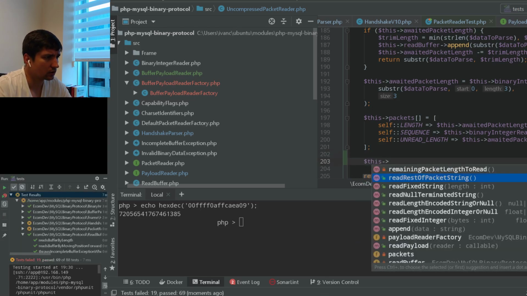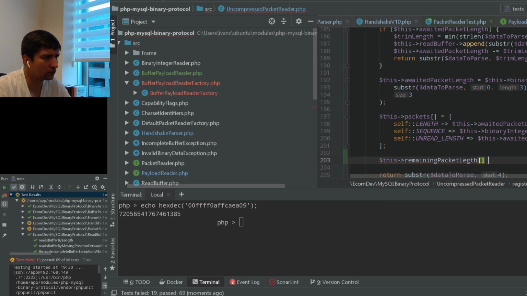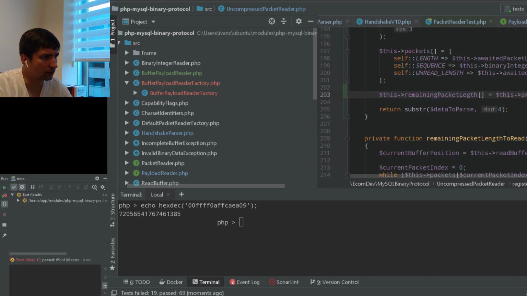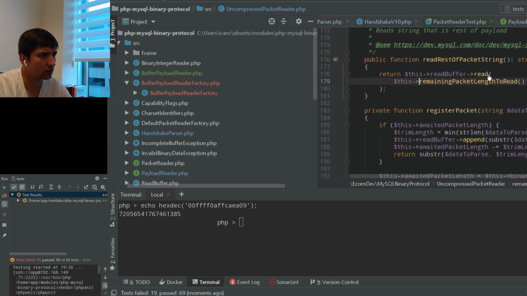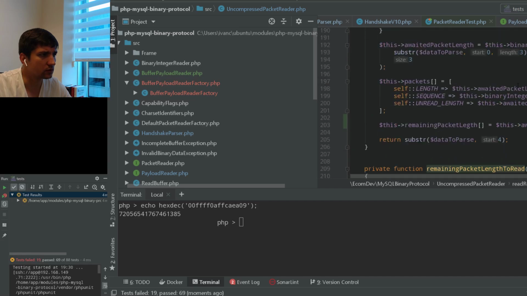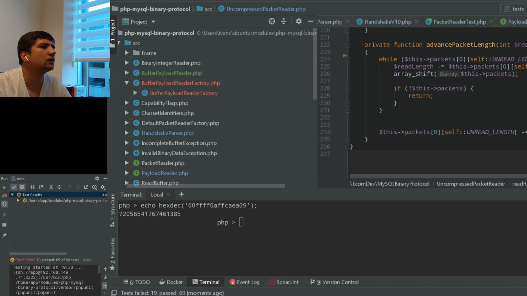This remaining packet length, this awaited packet length itself. Okay, and here, where is it used? It's used here, but we're not gonna use this here for now.